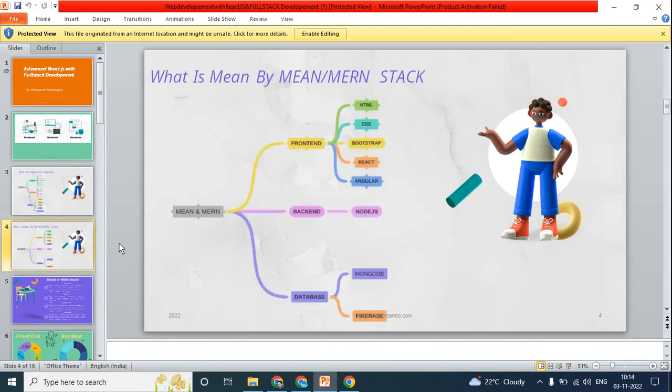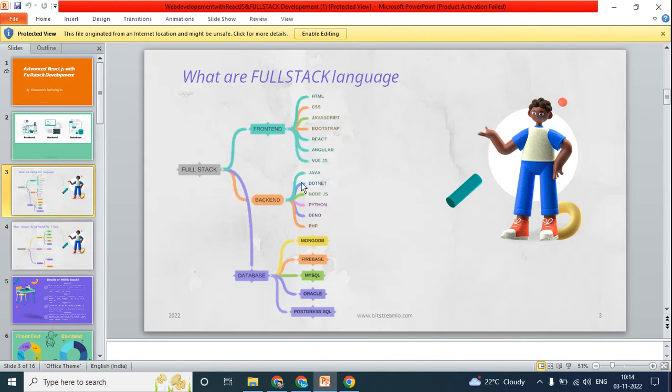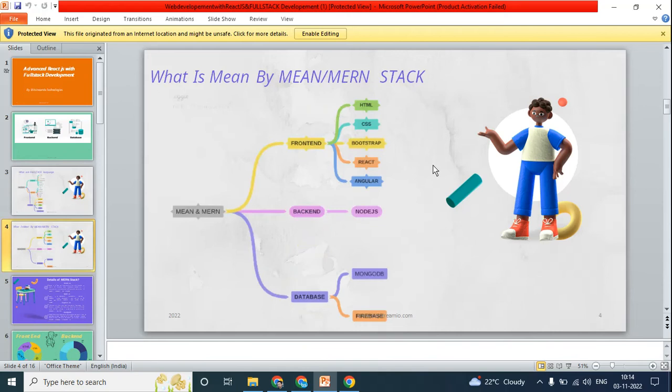And now coming to MEAN and MERN stack. If you see in the previous picture, you have a lot of things to cover if you want to become a full stack developer. When it comes to the MEAN or MERN stack, here you have an advantage. In the front end you will know HTML, CSS, Bootstrap, and one framework: in MEAN, A stands for Angular; in MERN, R stands for React, any one framework.